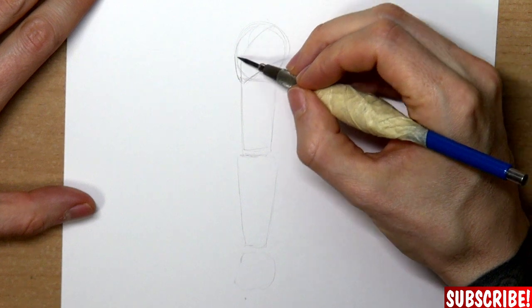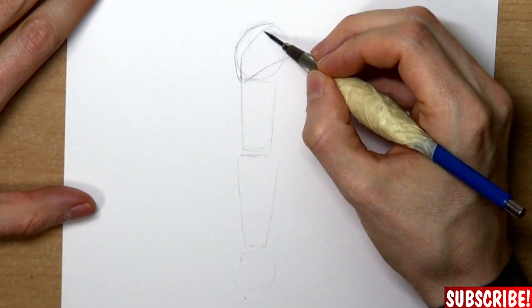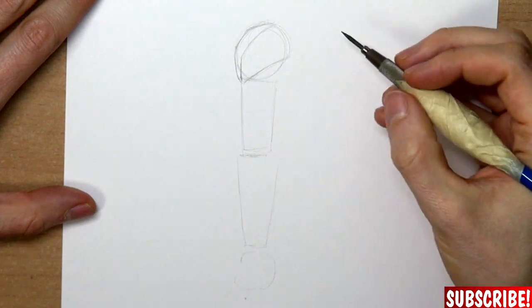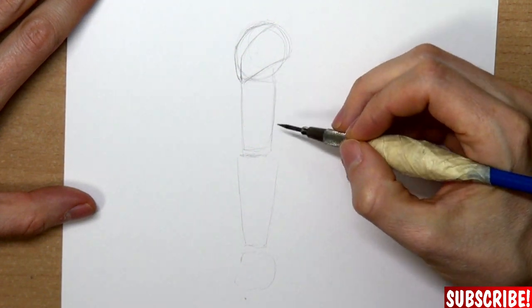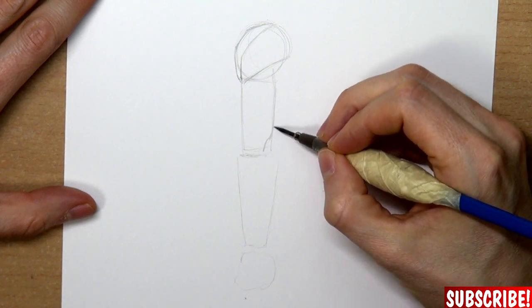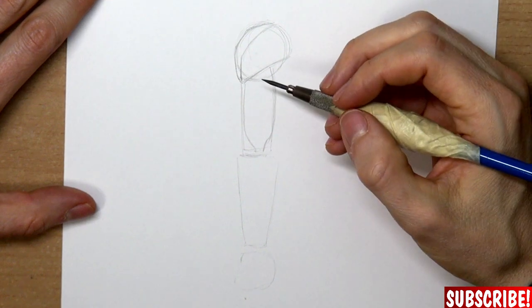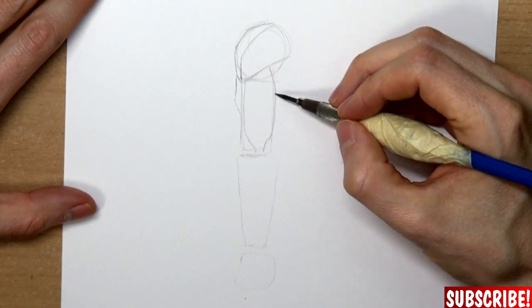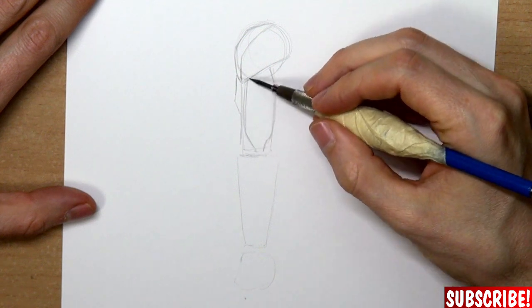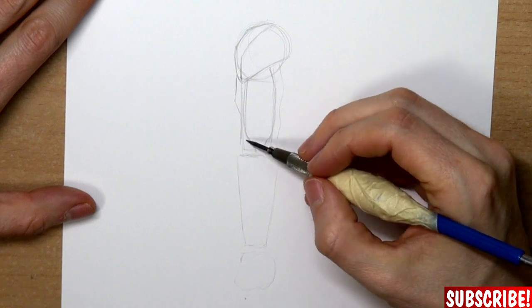And here I'm already starting with the shoulder muscle. From this angle, we will only be able to see two muscles. And beneath this big shoulder muscle, there's already the bicep to be seen. And the lead I'm using, by the way, is a 2H lead. I will switch to an HB later, but only so you can see it better. So if you're using a 2H pencil, just stick to that one. As I'm sure you will have noticed, we look at this arm from the front.